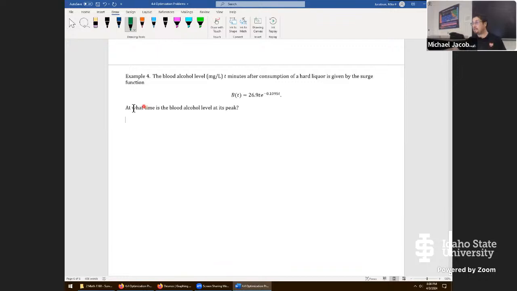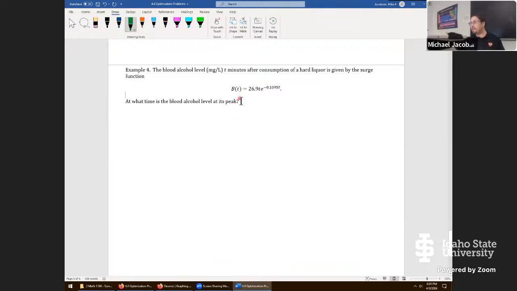It didn't specify. But the question is, if you took this shot of hard liquor and this function accurately models how your body responds to your blood alcohol levels, you'd want to know at what time is the blood alcohol level at its peak. What's the practicality of this problem? Well, I'd say this would probably be interesting for something in court, for example. If they can prove how your body responds to alcohol, they might be able to establish a timeline of Mike Jacobson was this inebriated at 6 o'clock, and that makes this crime more likely. That's probably the context where something like this could happen.